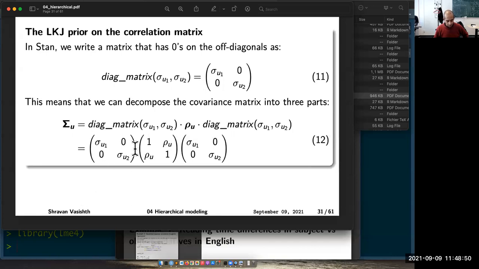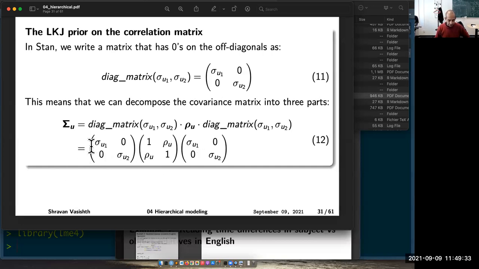The reason we can do that is that once we define a prior on the correlation matrix, and once we define a prior on all the standard deviations, we can assemble the variance covariance matrix from the standard deviations and the correlation matrix and get back the variance covariance matrix, right? So in Stan, when we want to define priors on the correlations, we first break up the variance covariance matrix into these three parts, define the priors on the correlation matrix, define the priors on the standard deviations, which I showed you earlier, and then reassemble the variance covariance matrix by doing this matrix multiplication that I'm showing you here.